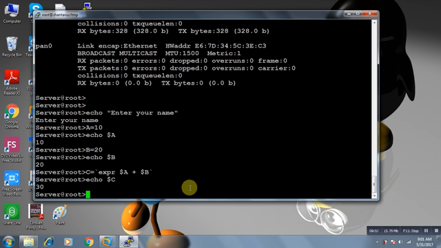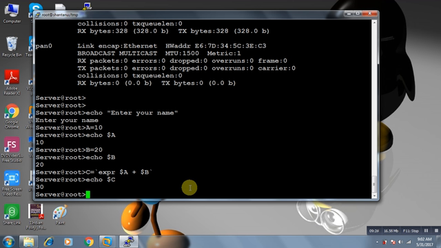Environmental variables are those which are inherited by your child shell. Suppose I have executed a script here. What will happen? A new process from this child shell will be executed. Anything we are executing from the server means a new process will be generated. But here we have specified a and b as simple local variables. So what will happen if I execute any script? It won't take those variables, a is equal to 10, b is equal to 20.